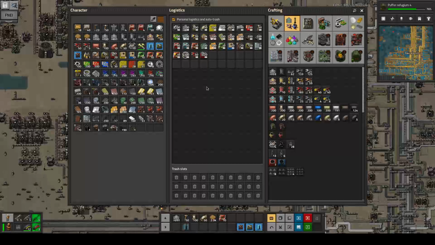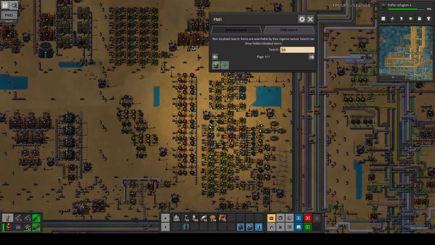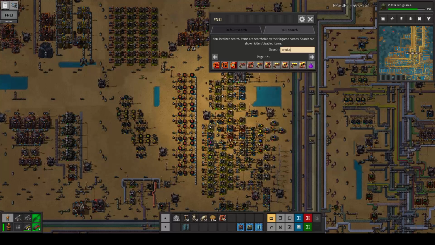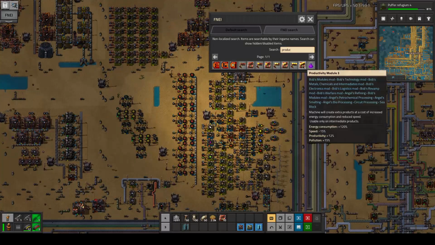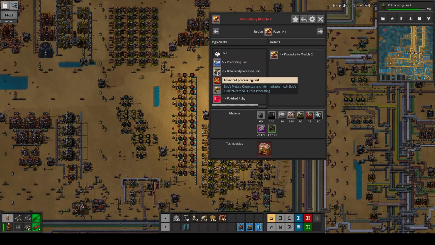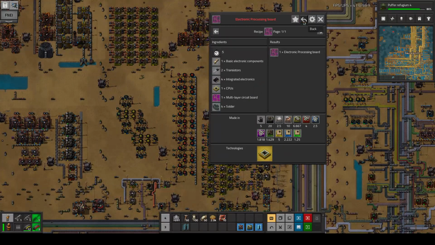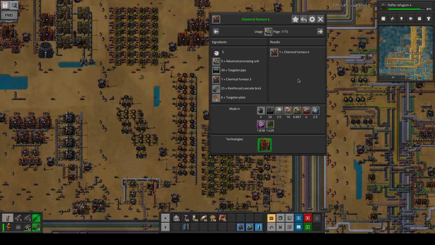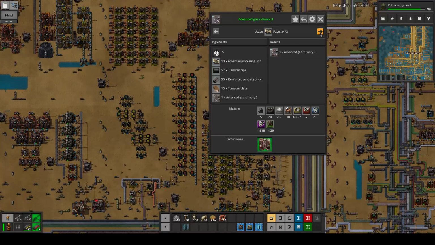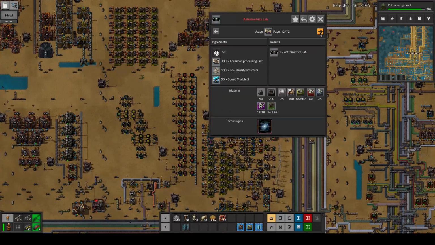These will need CPUs, which are more advanced even. Productivity modules, yeah, so we have productivity module 2, that's these guys, which need the black chips. Okay, interesting. Yeah, this is pretty expensive. What else do we use black chips for? Next level machinery of various kinds.